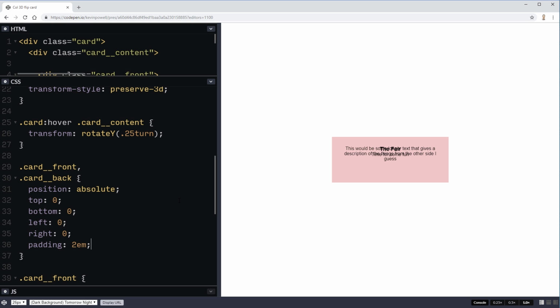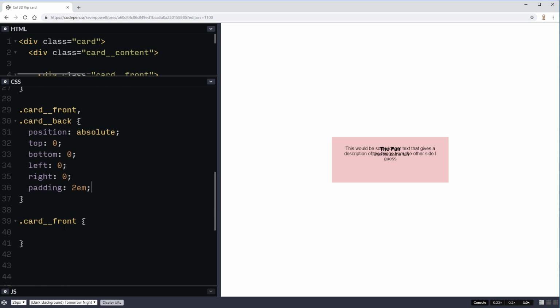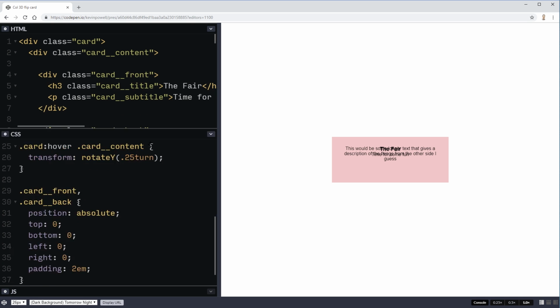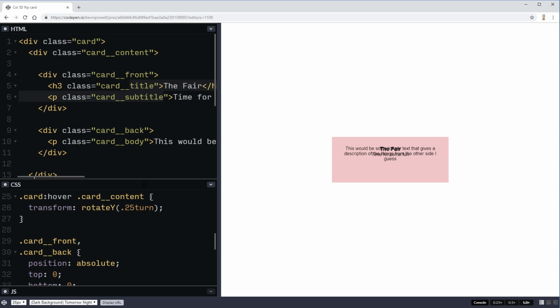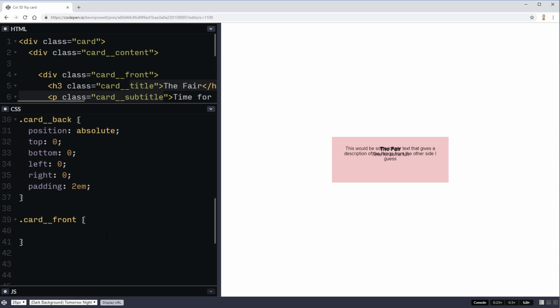Okay, so what I'm going to do now, and should I do this on the card front? I think I'm going to do this on the individual items inside right away. What this preserve 3D is going to open up is this cool possibility of having, so let's do my card title, and I'm going to do a transform, translate Z. So you probably know translateX.